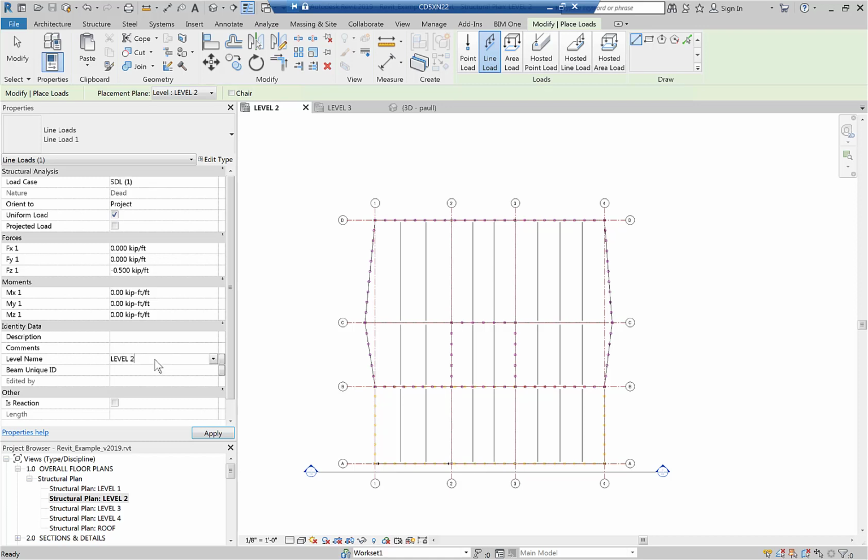You must make sure that the level name in the identity data matches the level name under the placement plane. Select Line Load and click on the Pick Lines tool. Select the beam that you'd like to assign the load to.